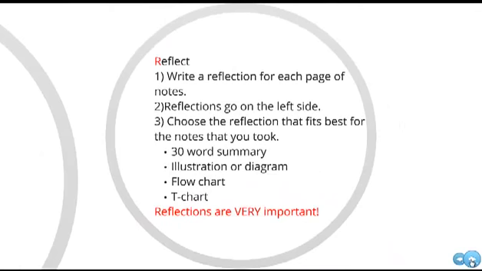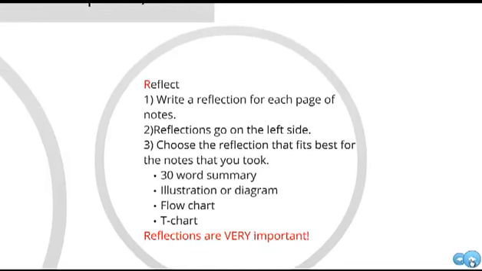The next R is reflect. Write a reflection for each page of your notes. The notes are going to go on the right side of the page, and your reflections are going to go on the left side. And you're going to be asked to choose a reflection that fits best for the notes that you took. Sometimes it might be a 30-word summary, an illustration, or a diagram. You might do a flow chart for certain things. Deciding on your reflection is very important.